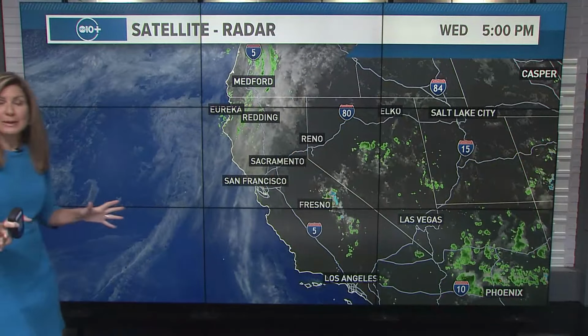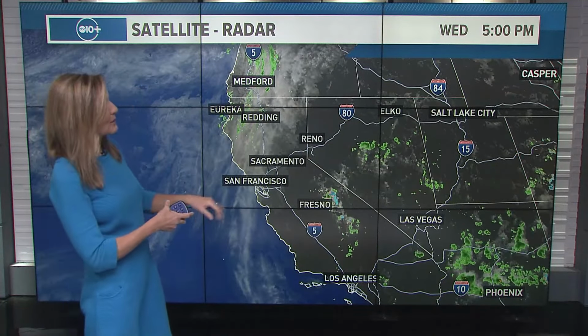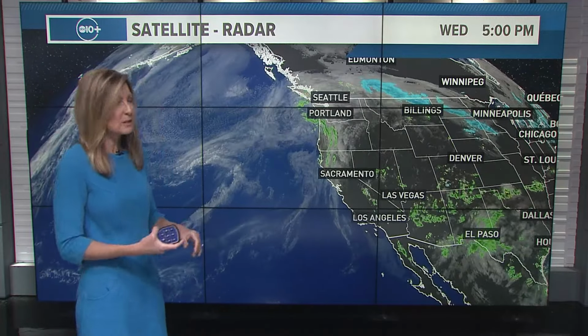I'm actually waiting for the rain and snow to return because at least that will knock down the pollen a little bit. But if you were outdoors today, really a beautiful afternoon. Saw a few showers in parts of the central and southern Sierra, and that's part of a weak weather wave moving through. It just kind of sets the stage and primes us for multiple systems to move through. There's a lot going on in the Pacific. Our rainy season not quite over yet.